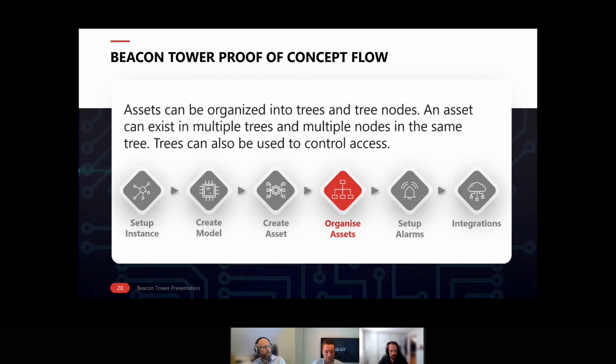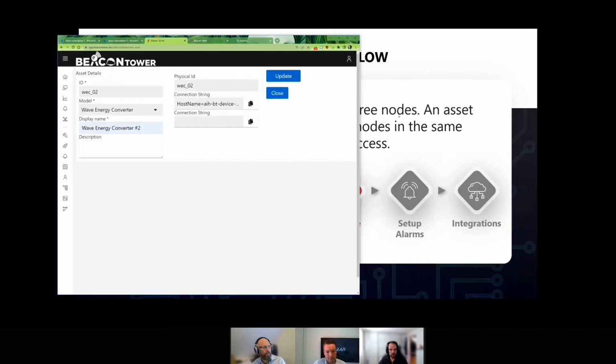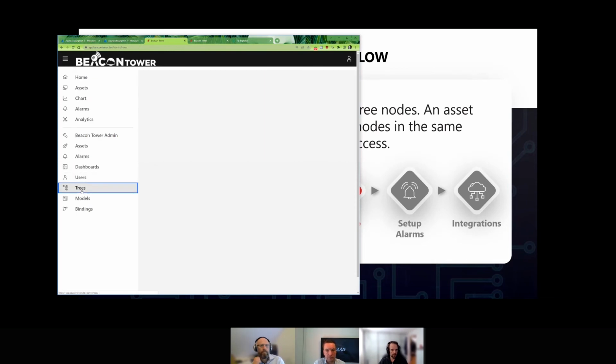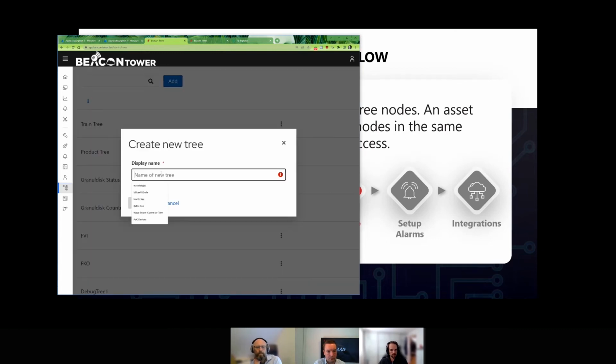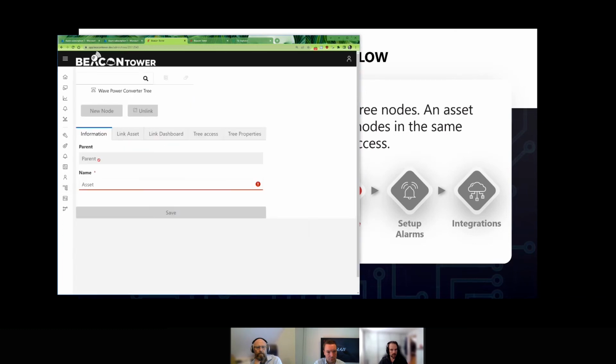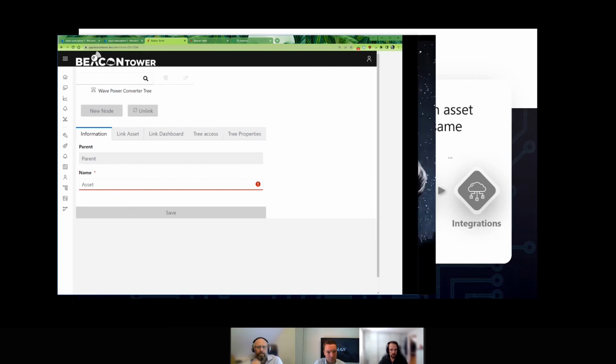And while you can do very complex trees, we're going to keep this quite simple, depending on the time we have. So I'm going to create a new tree. I'm going to call it wave power converter tree just for simplicity's sake. There it is.